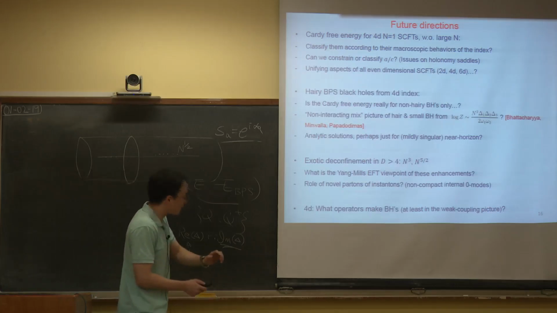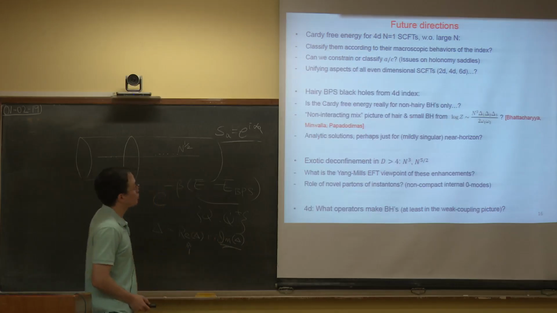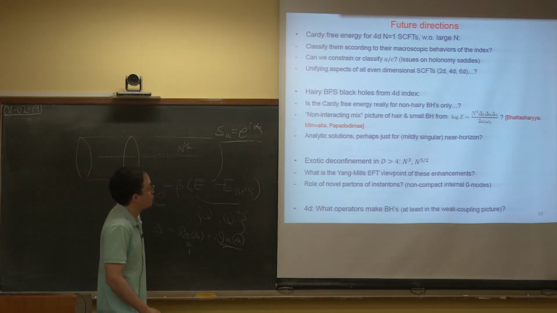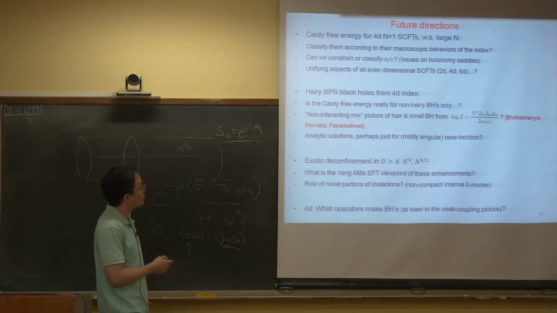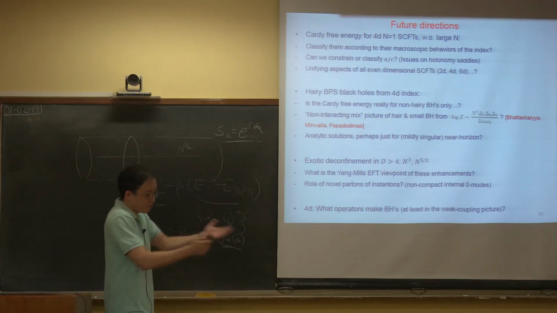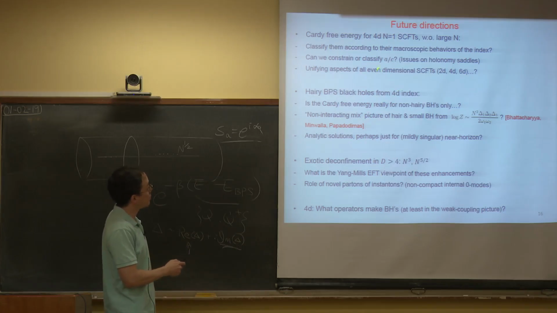So this is the last lecture. Let me briefly summarize with what I think could be some immediate interesting directions. The Cardy free energy has more general usefulness beyond explaining black holes in the large N limit. So at fixed central charges, a and c, it might be interesting to study the implications of the Cardy free energy of 4D N=1 SCFTs. Okay? For instance, trying to see when they develop macroscopic entropies when charges are large and so on. I think there will be some interesting things to do.